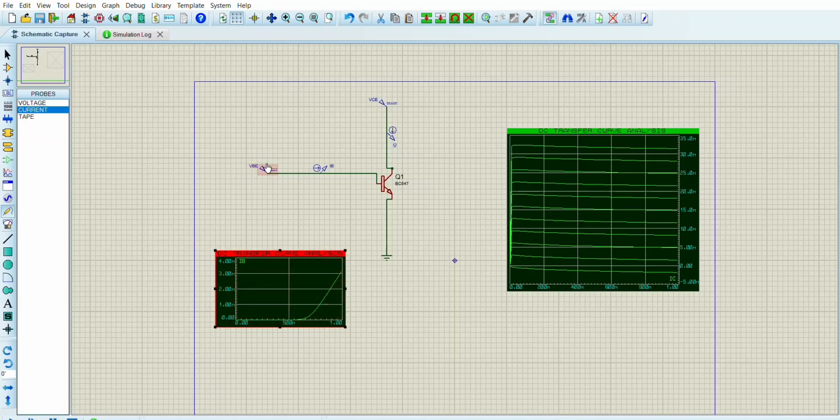Why did we select VBE as a DC source? Because in the simulation, our voltage is the source. We want to plot IB with respect to voltage. So we selected the voltage, and you can see around 0.6, 0.7 volt it is almost on, and now as you increase VBE, just like a normal diode, IB increases. So thus we plotted both input and output characteristics.